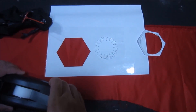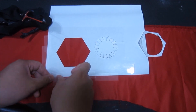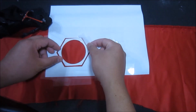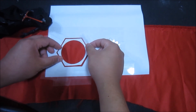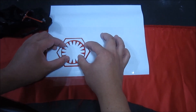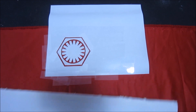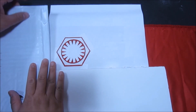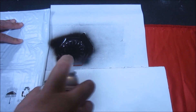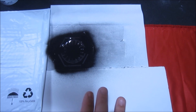I put the template in position and used a little bit of tape to make sure it doesn't go anywhere. I do realize that the scotch tape will probably block some of the paint, but I can relocate the paint later on the second round of painting. Of course, you've got to make sure that all surfaces are pretty much covered. Now I'm just going to wait until this dries out — maybe give it overnight.